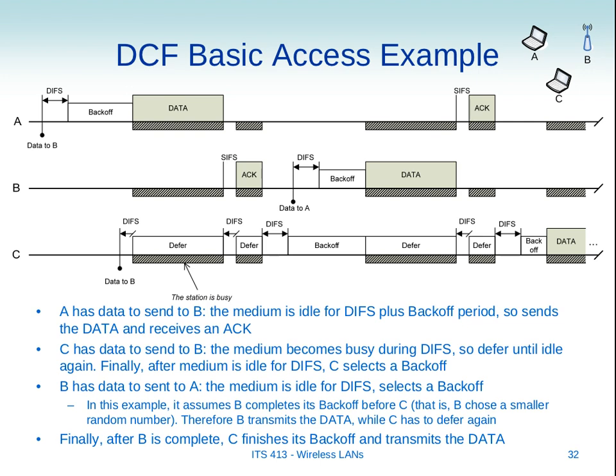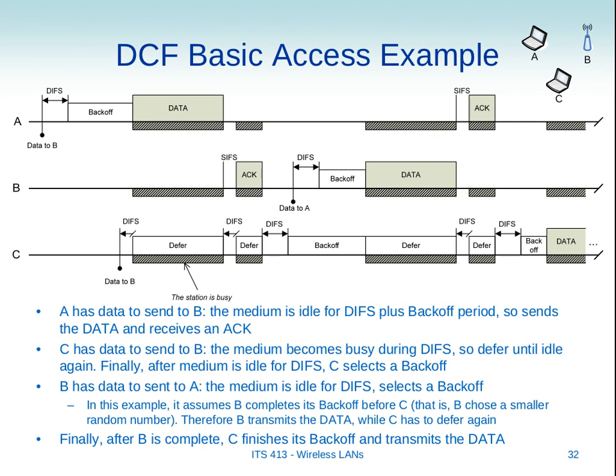The medium must be idle for that entire duration of DIFS. It's checking, is the medium idle? Yes. No one's sending, no one's sending. It's idle, it's idle. Medium becomes busy. It's busy because A is now transmitting. So long as A, B and C are within range of each other, if A is transmitting to B, C will also hear that transmission. And C will know that the medium is busy now.